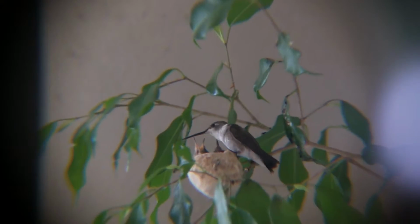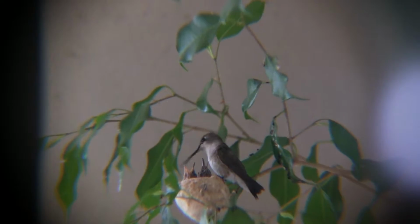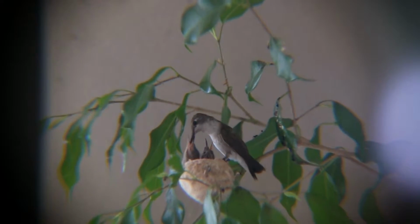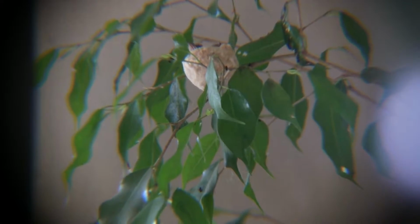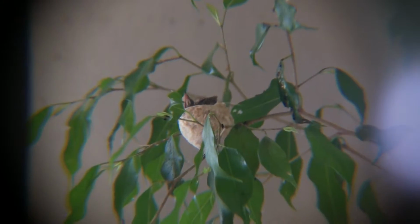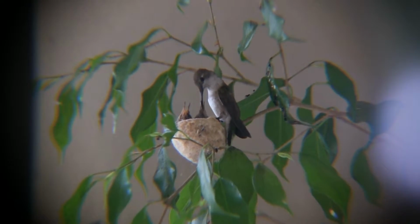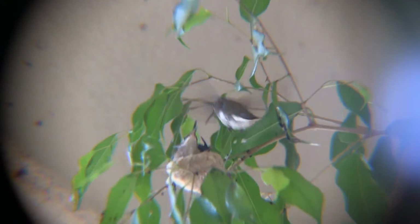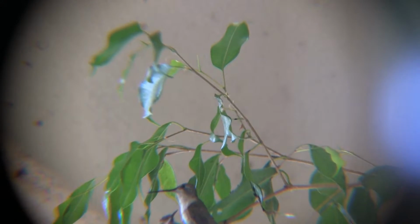Over the coming weeks, many trips were made to the surrounding gardens to gather food for the rapidly growing chicks. It was a true Herculean effort for the single mother to gather the food necessary to feed the 2 growing babies as well as herself. But she was clearly up to the task with unwavering vigor, and she continued the nearly constant feeding for about 3.5 weeks.